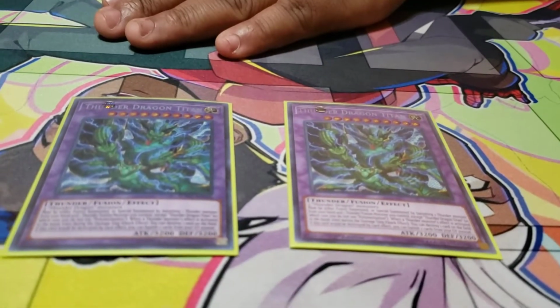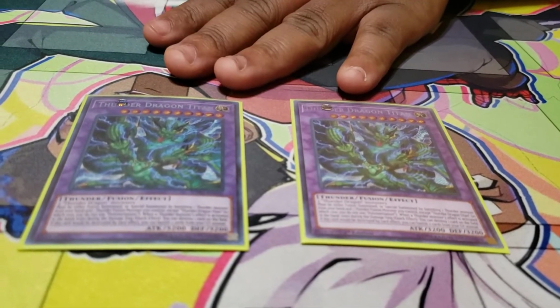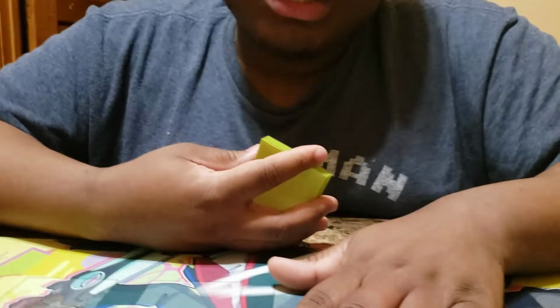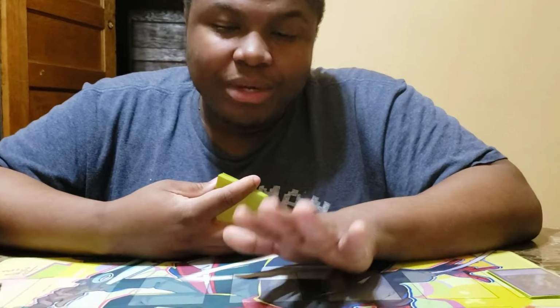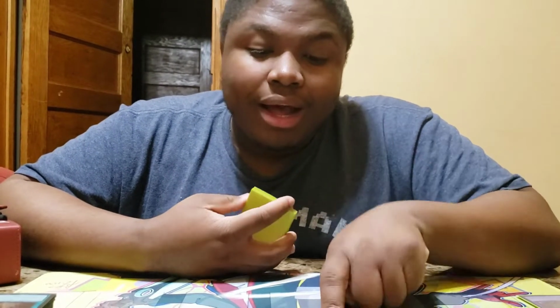So outside of Colossus, Titan is going to round out your fusions. He is pretty much the second best card in the deck for you guys. He's going to help you get rid of any cards that you don't want to deal with. Any cards that Colossus can deal with, Titan's going to take care of it for you. He can run over cards because he's 3200 attack, 3200 defense. Big, beefy boy. He can't be destroyed by card effect because you can banish 2 cards from your graveyard.